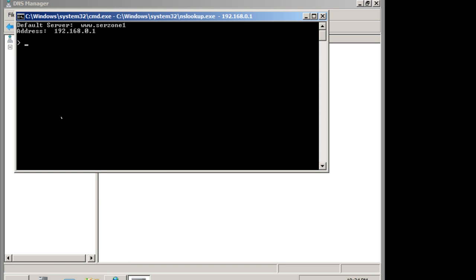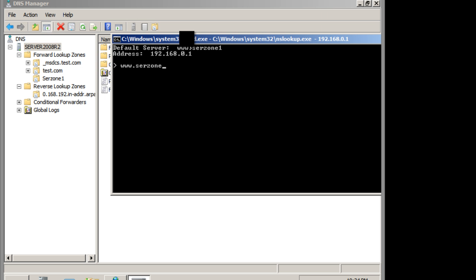So now anytime you type www.serve.zone, let me make sure. Is that a V? Yeah, yes, it has a Z. Serve zone 1, it's going to map it to the IP address, which is the server machine.